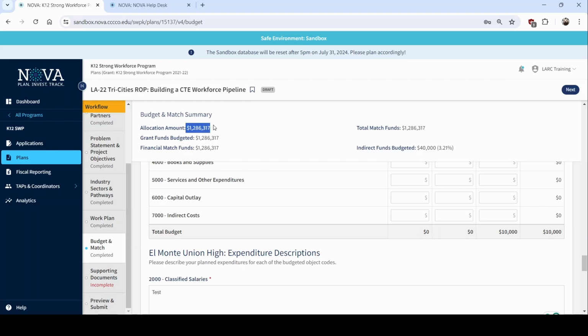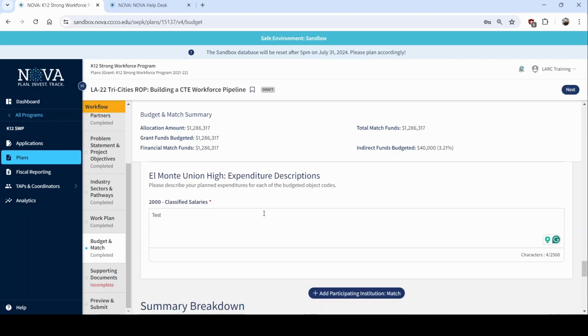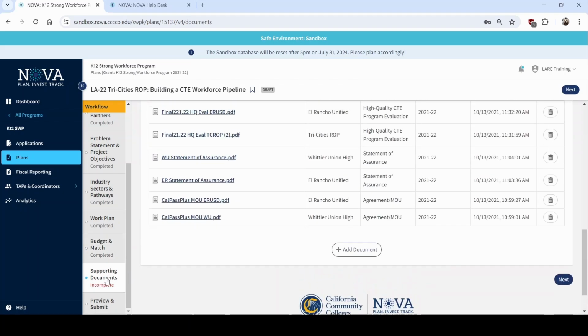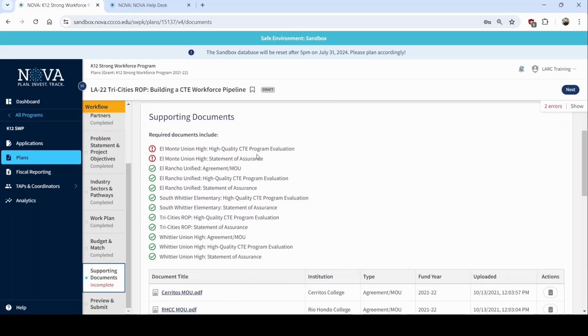Now I've added the organization, I've removed a partner, moved some budgets around. The amount up here is still the allocation. I'm not allowed to deviate from this number up here, but now that everything's settled and direct looks good, I do need one more thing. I added a partner agency, which means I need a couple of documents because these are required for every partner.